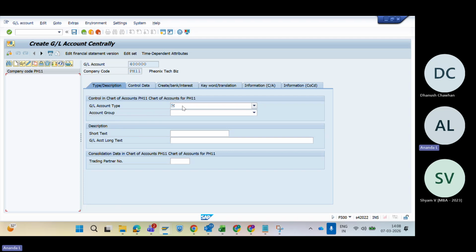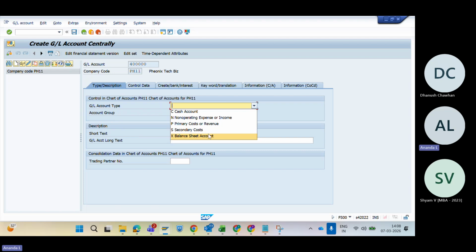So why am I talking about this here? Here, we are responsible for selecting what type of GL it is. P means P&L account, primary cost or revenue, and balance sheet is X. And there are other things, cash accounts and non-operating expenses or revenue, and secondary cost. This was actually introduced in S4HANA only. In ECC, there were only two options, P&L account or balance sheet. But in S4HANA, they made it five. But there is no rocket science here. It's a very simple concept behind it.